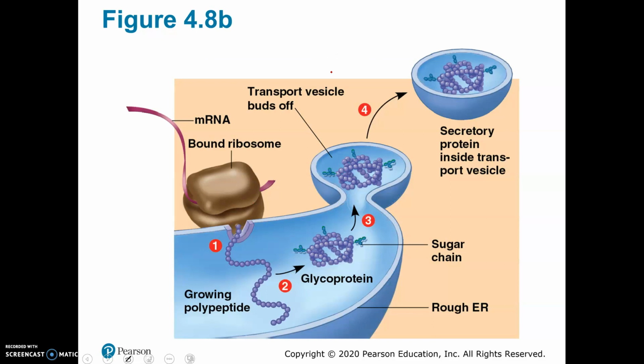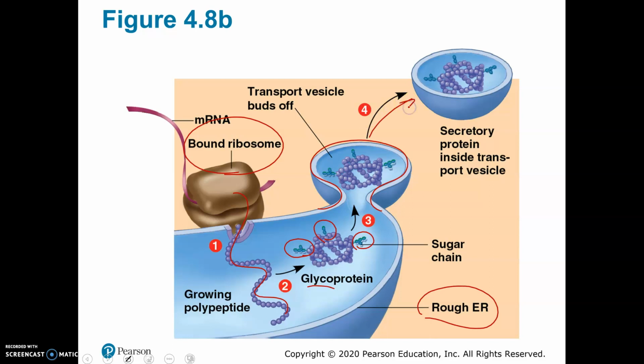So what will happen is when the ribosomes make a protein, the protein goes into the rough ER. This is the rough ER. Notice in this case, the rough ER is modifying that protein. In this case, it's adding little sugars to it to make something called a glycoprotein. And then it's not like the protein just leaves. What will actually happen is pieces of this rough ER will break off and carry this product to the next place in the cell. So when the protein is finished, the rough ER literally buds off a little membrane-bound vesicle, and that's going to go to the next location.